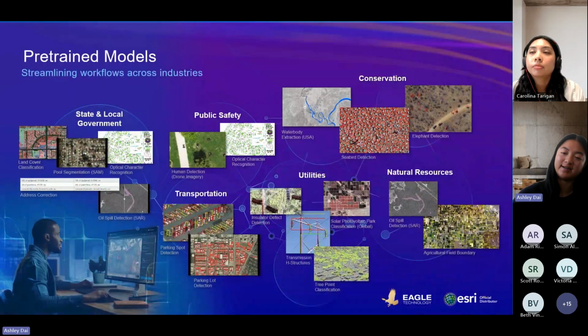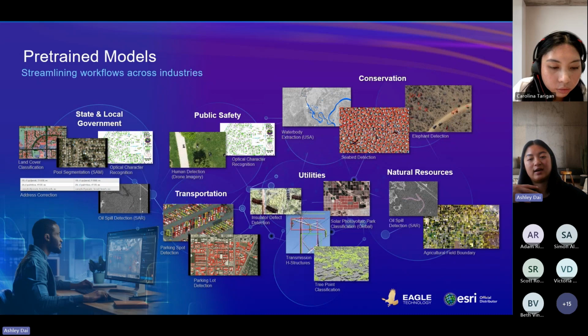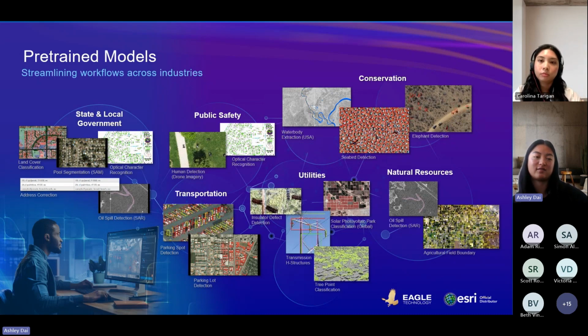So ArcGIS AI deep learning, it's changed the way that we're using geographic information. It's the cutting edge technology that allows us to extract meaningful insights from a huge range of data sets. And so by integrating AI and deep learning into the ArcGIS platform, so many capabilities have now been unlocked.